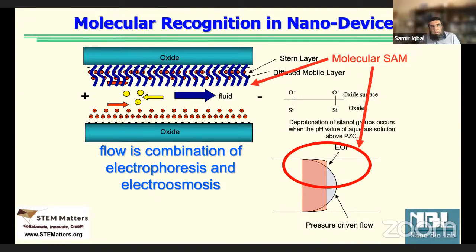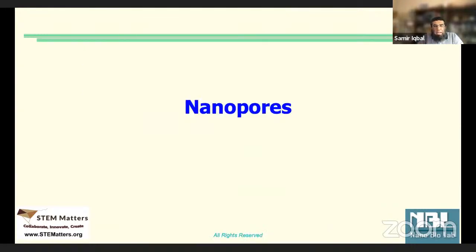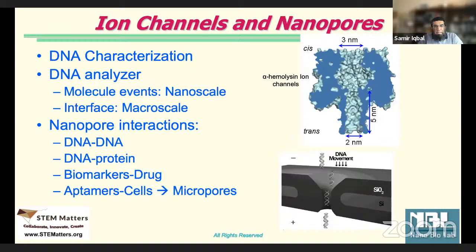we learn from biology, we learn from living systems. In living systems, we have what we call nanopores. They're called ion channels also. So what ion channels do is, here's an example on the right side. It's an alpha hemolysin ion channel. So ion channels exist in all cells, right? Cell walls, nuclear walls, they are there. And their job is to pump specific ions across the boundary, across the nuclear wall or across the cellular wall.